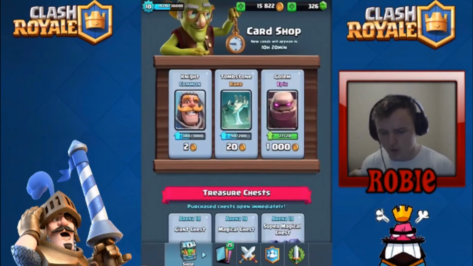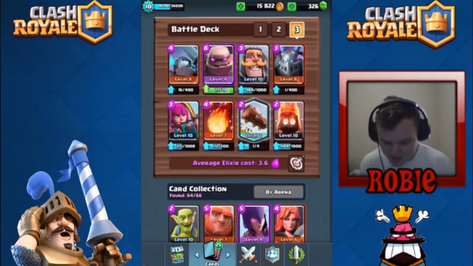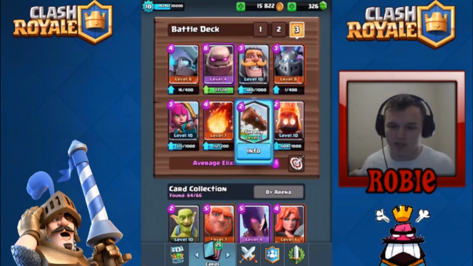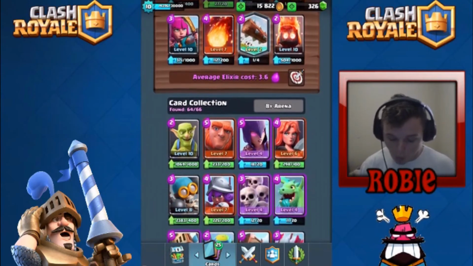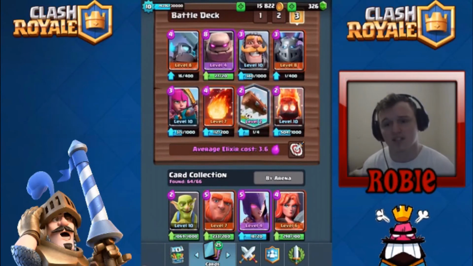We actually have a lot of the cards. As you see, there's no legendaries in this deck besides the log, and you guys know what can replace the log is the zap. You can have the log for the zap, that pushback effect, or if you have the bowler, he works just as well as the log, and he stays alive, and he can do tower damage, and he can attack more troops. I'm just throwing that out there. This is a 3.6 elixir deck. I would say this is a Golem cycle deck, pretty easily, guys, a low elixir cost.